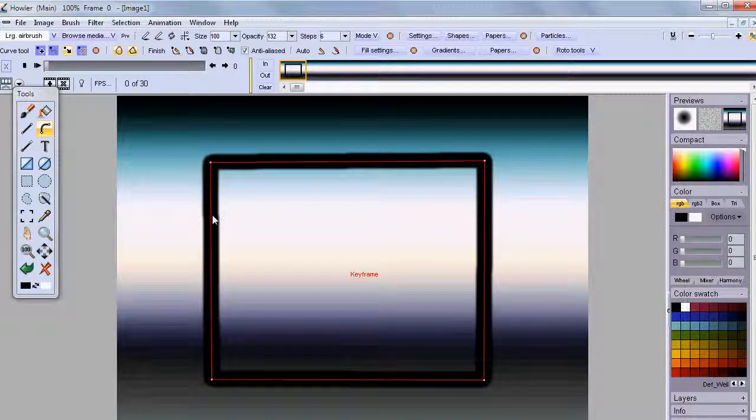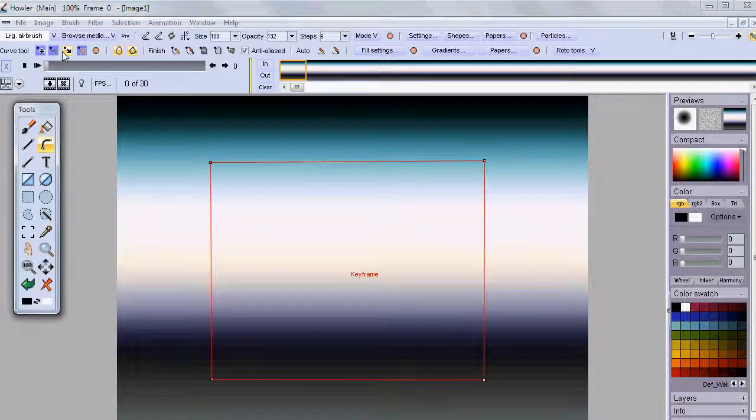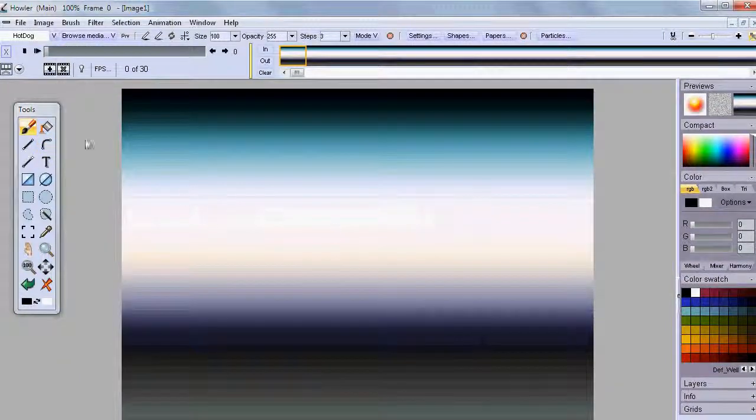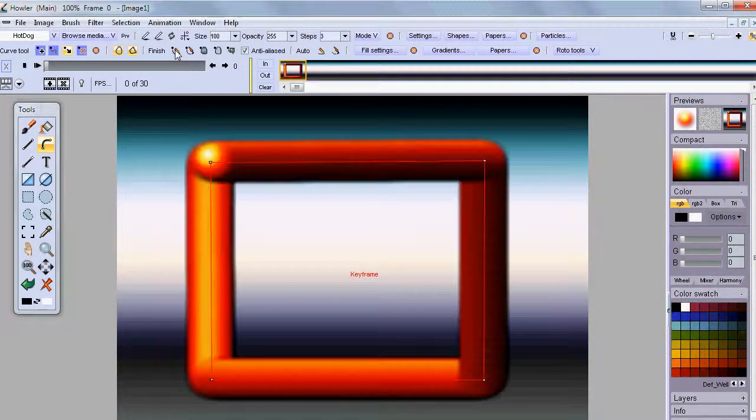We've seen this before. We can go click here and it will render the current brush along that. Now this brush is not very intelligent or sophisticated. Maybe a more sophisticated brush might be one like this hot dog. Let's go back to the curve tool. We're still here and go render the hot dog along that.